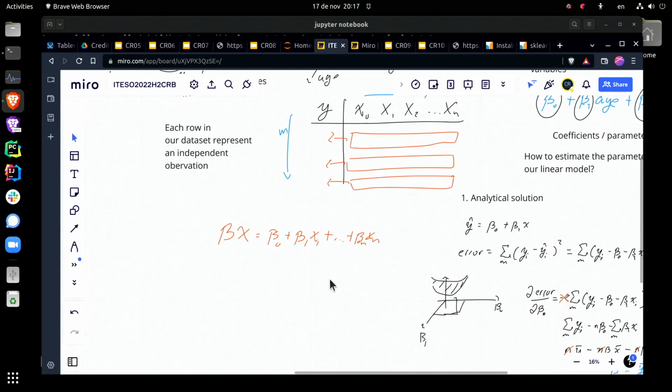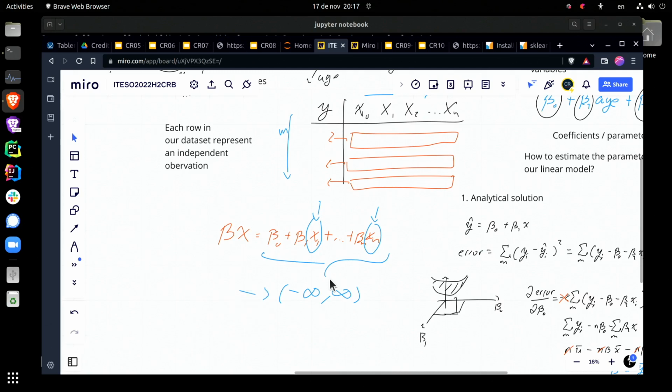And since we do not control these values for the independent variables, the result that we get by doing this sum is defined between minus infinity and infinity, right? So it can be any number on the real line. Thinking of the individual case, when we're talking about the probability of default, we might incorporate the age, for example, and the annual income. We do not control those variables. Therefore, the result is defined in a very broad domain.